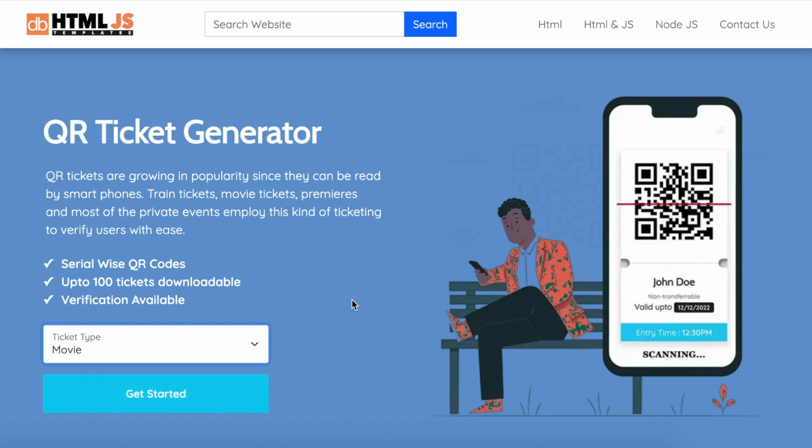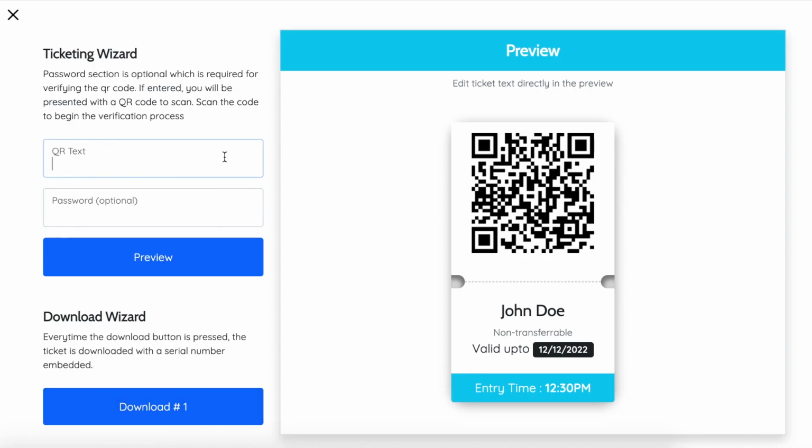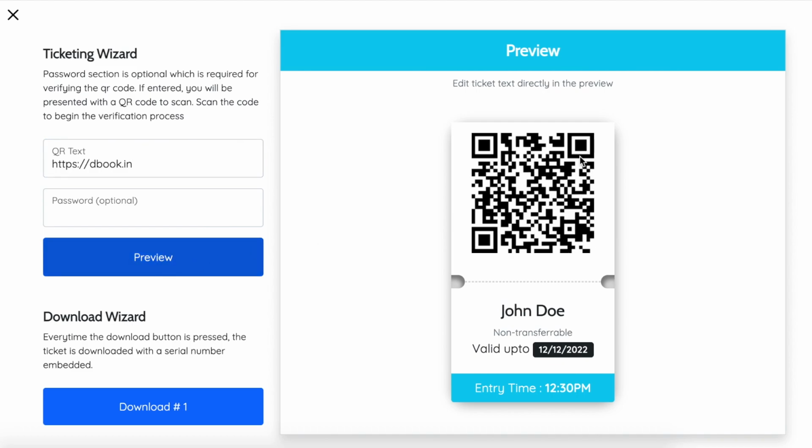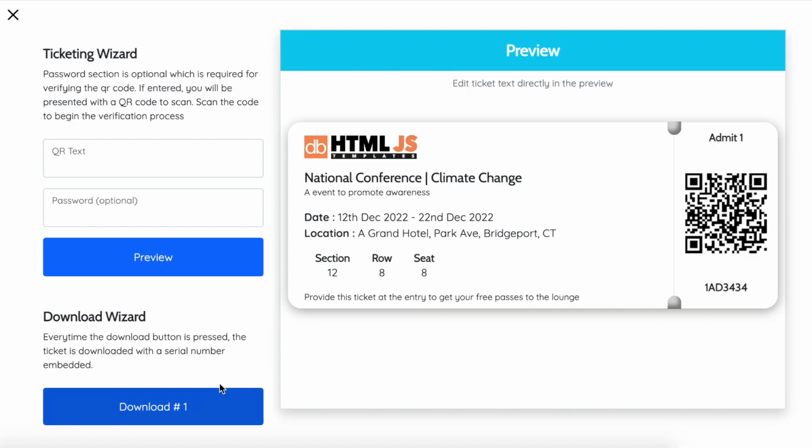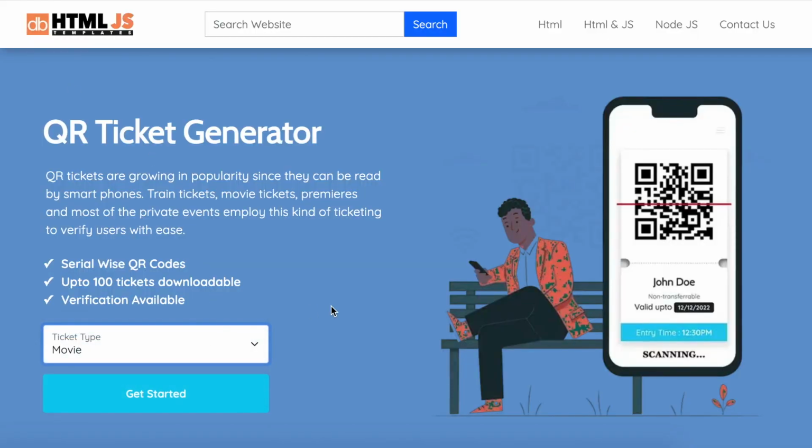Initially, we will see how to create a movie sort of ticket. We can create one, for example, and preview. See the QR code changes. Let's get back, and there is another event kind of ticket, and all these are editable. Let's make it happen. In this QR code, if you want to change something, preview, and see the QR code changes. Let's pick one. Let's work with this.